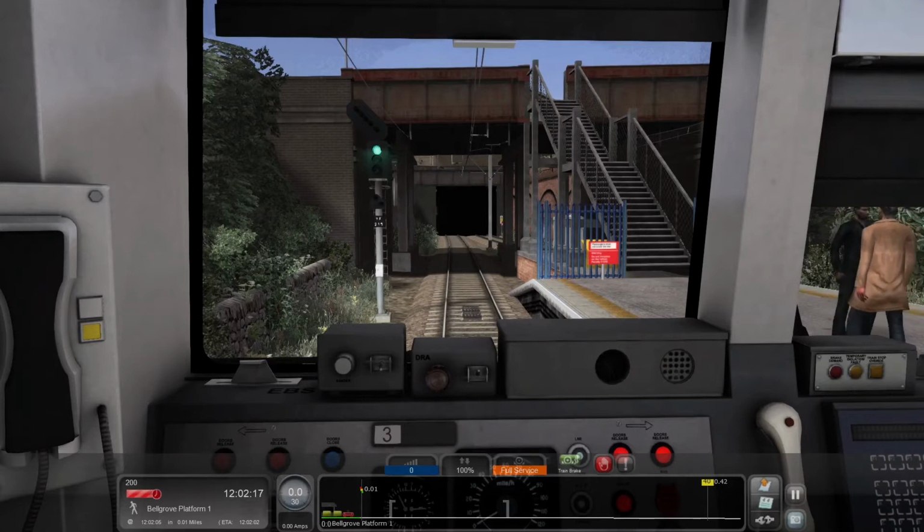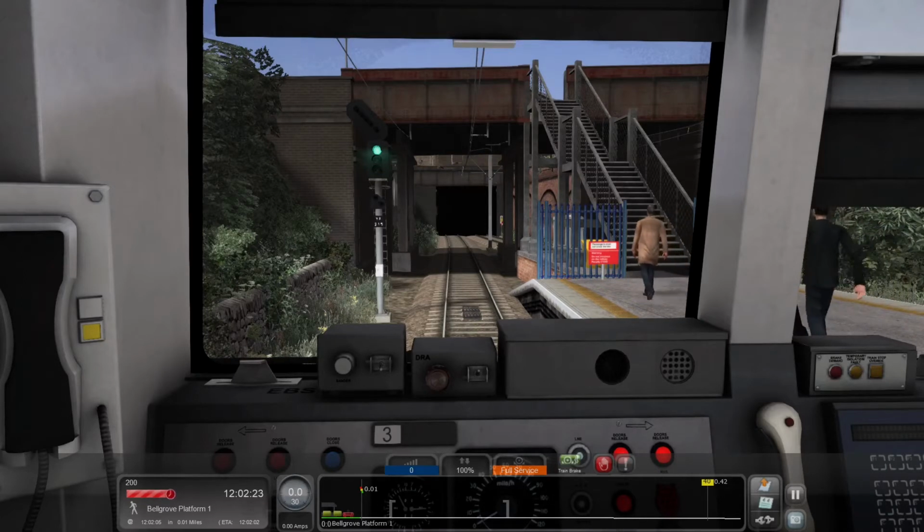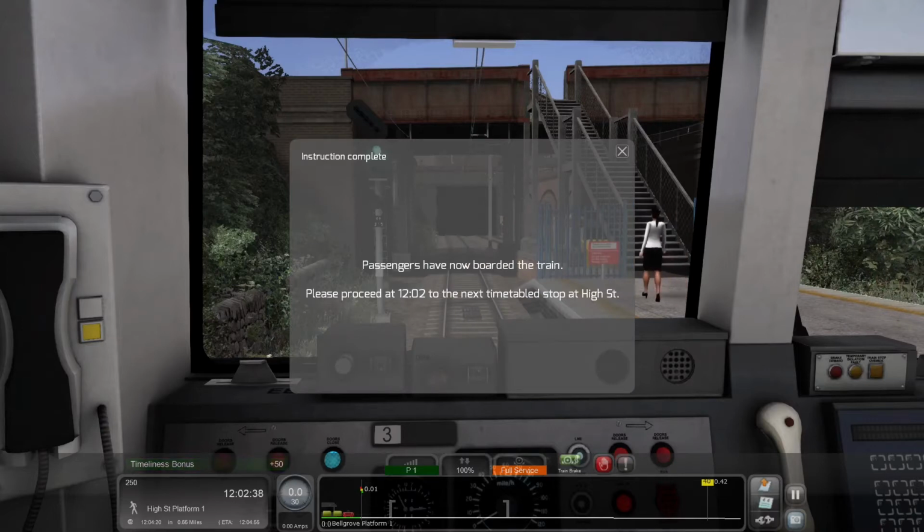Our next station after the Bellgrove Tunnel will be High Street. We will be passing a junction track that I talked about last time in Run for the Hills. That's the track to Cardonald on the Inverclyde line from Glasgow Central, which is not part of this DLC. It's a track that's generally not used for passenger services, so it was literally just used for that special movement. There we go, brakes off.